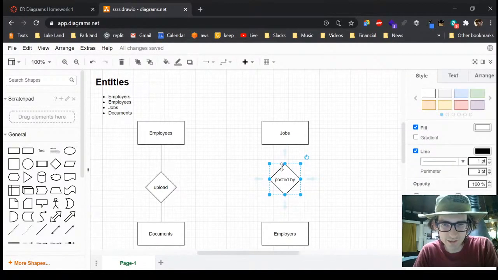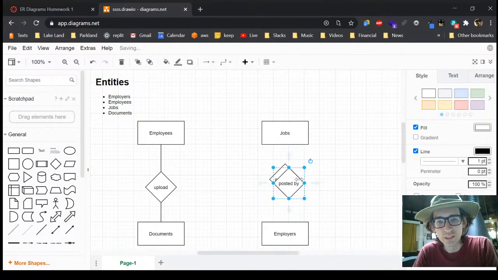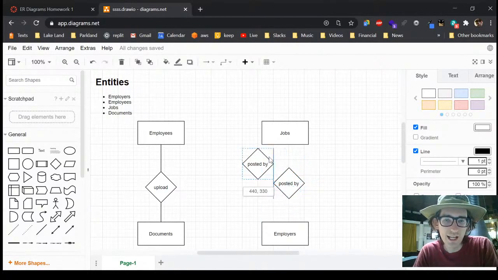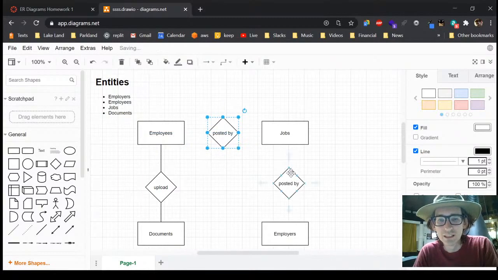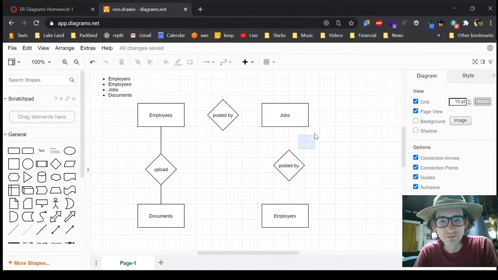I want to select this object, Control C, Control V, and then as long as I see the four-headed arrow, I can click and drag. That four-headed arrow represents moving. It's a context-sensitive cursor. If I click out here, I'm not going to be able to move it. This is the selection cursor. This is the move cursor.